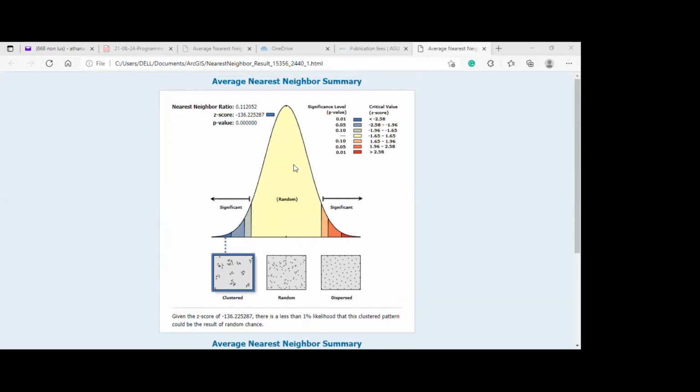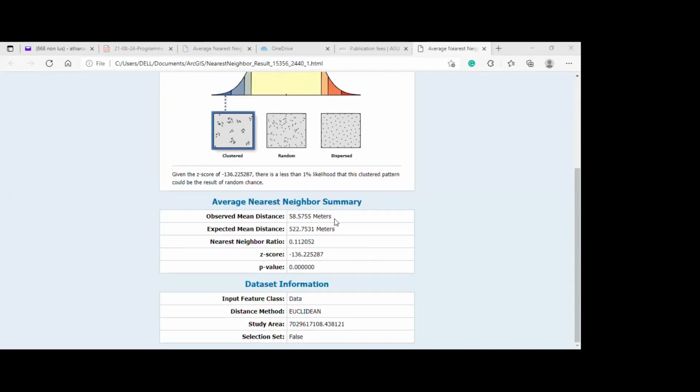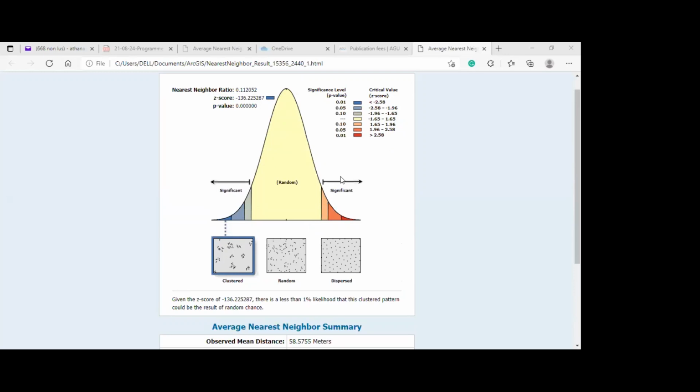The report, yeah, the report is this one. So the report I was talking about is this one. This is also the report which is generated. It gives the same information, the main information. And in case you have displayed in terms of hotspot, this one still shows you the significance, the critical value or the z-score.